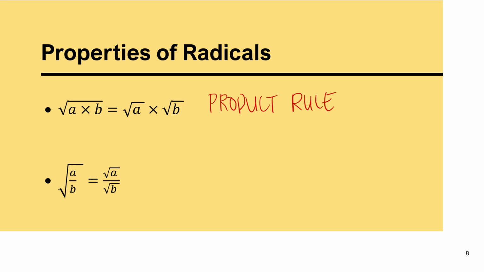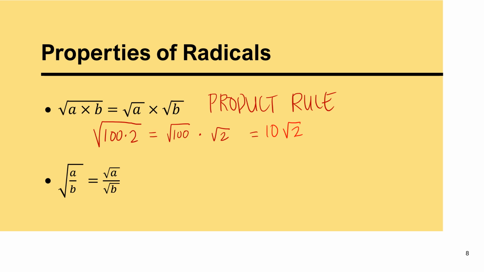Right, and it just says that if you have the square root of a number times another number, so a times b, then you can split that up into two different radicals, so square root of a times square root of b. An example of what this might look like, maybe something like square root of 100 times 2. You can separate that into square root of 100 times square root of 2, and then simplify: I know that 100 is a perfect square. The square root of 100 is 10. And the square root of 2 cannot be simplified, so you just leave it square root of 2.